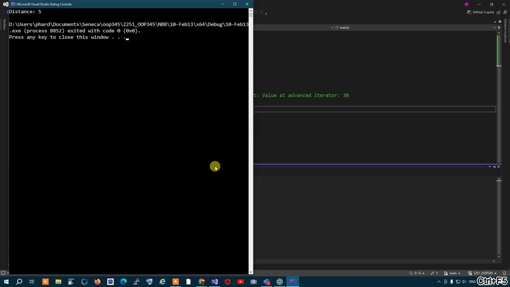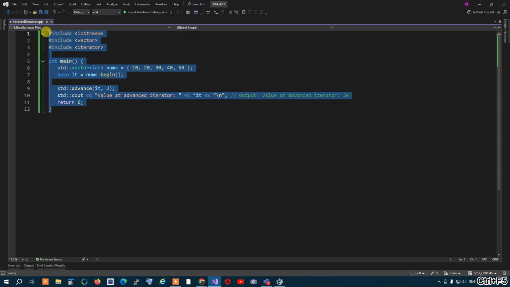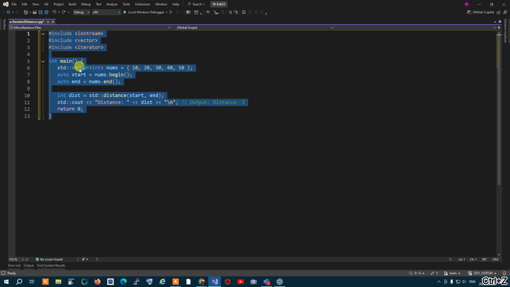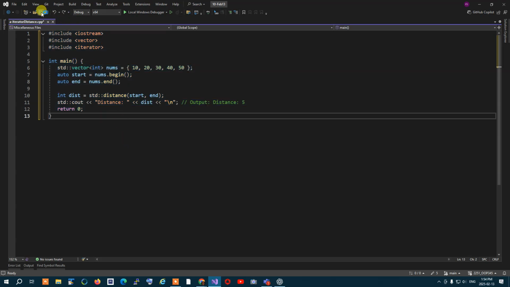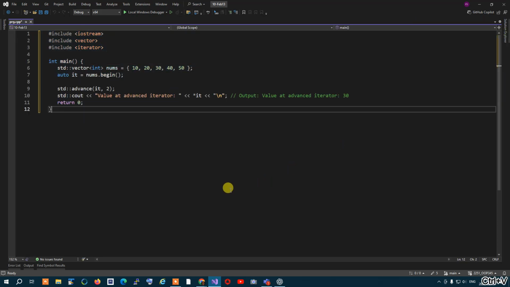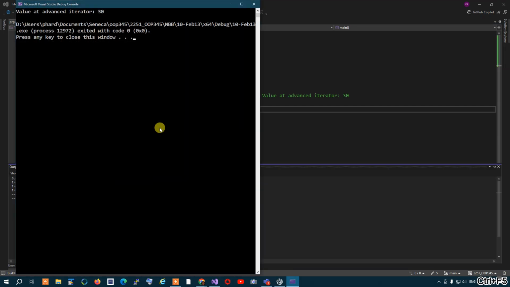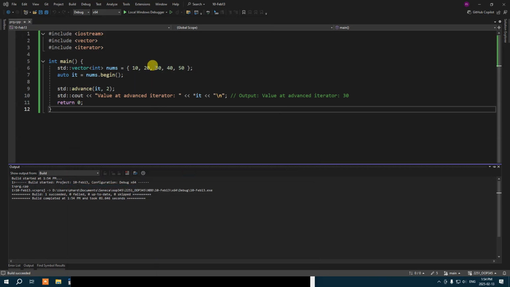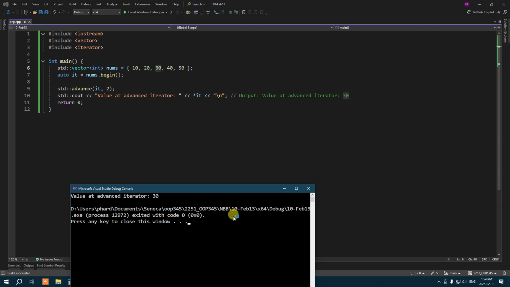If I run this, you will see it says advanced iterator two times. It starts from 10 and jumps to 30: it was on 10, it went 1, 2. So if you want an iterator to go three times forward, you use advance for it.